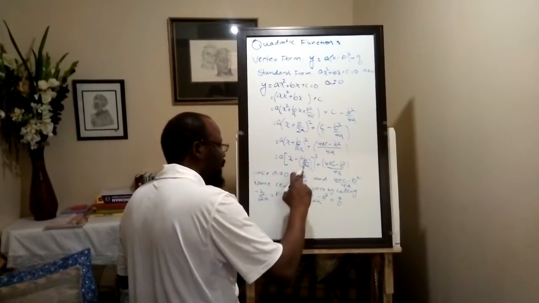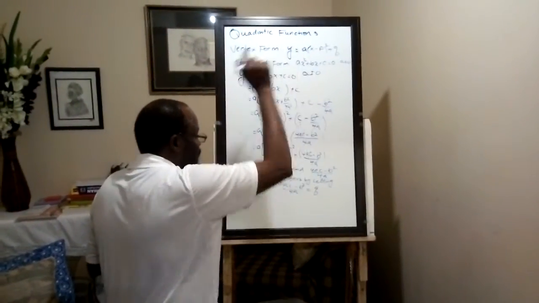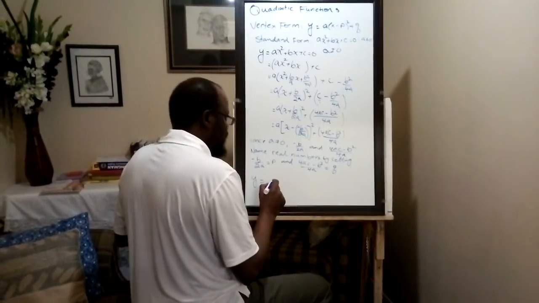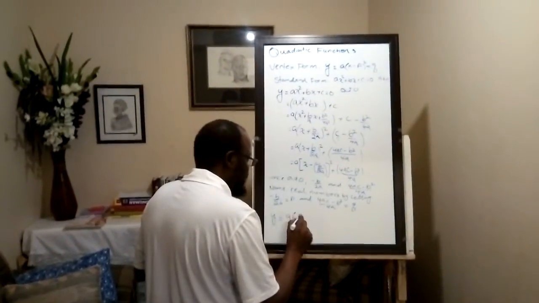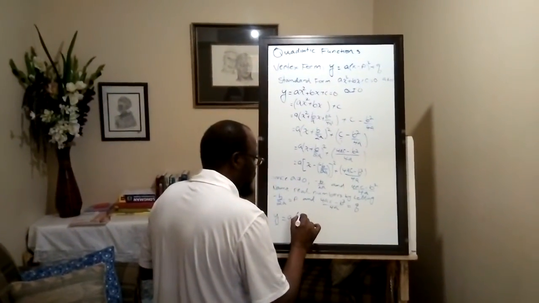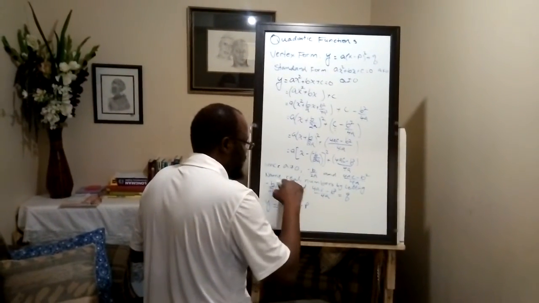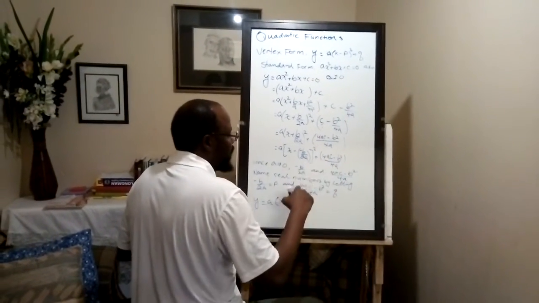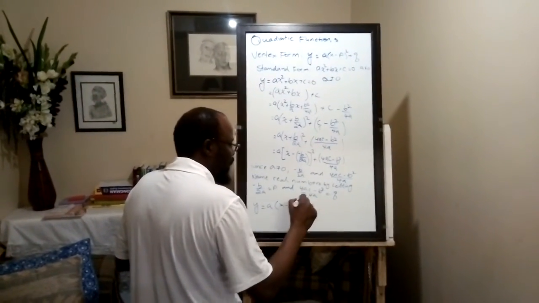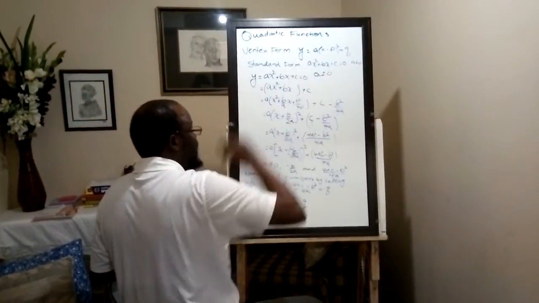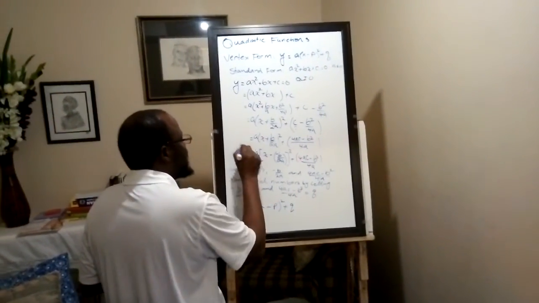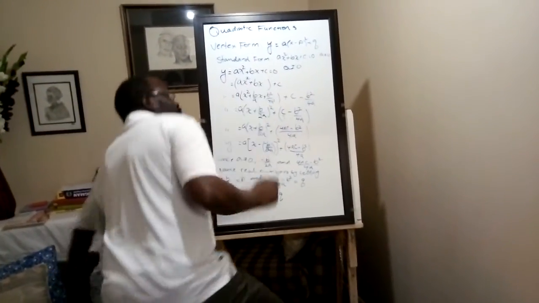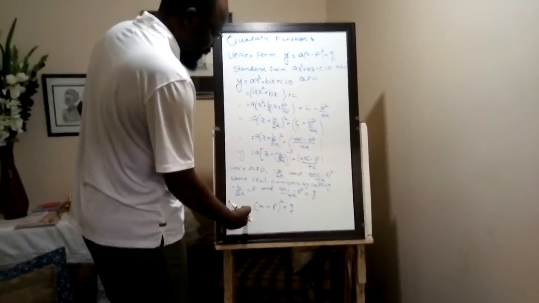Therefore, we substitute these back in to complete our equation, which means y is equal to a. You can drop the parentheses, and then you have (x minus p) squared, because b over 2a is minus p, and we square it, plus q, where q is (4ac minus b squared) over 4a. Now we have transformed our function exactly into vertex form. We have proved our formula; we have derived it from the general form.